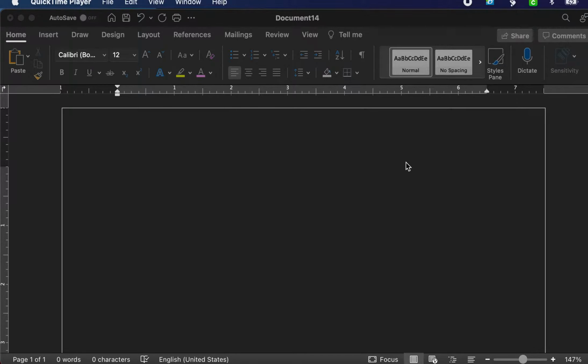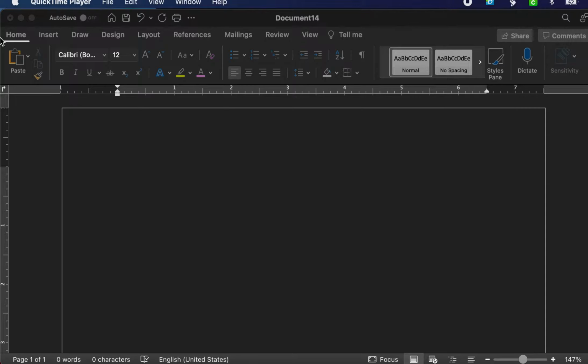The online version is kind of a little bit watered down. It doesn't have as many buttons or as many options that you can see. So although the process is very similar and it utilizes pretty much the same tools, I just wanted to show everyone how to do it here because it is a little bit different. The look is a little bit different.